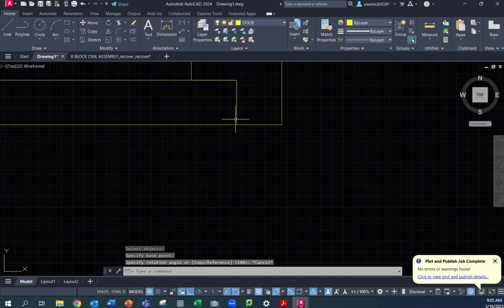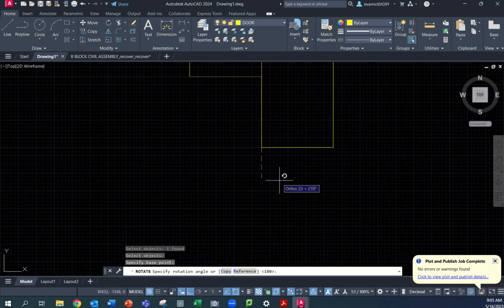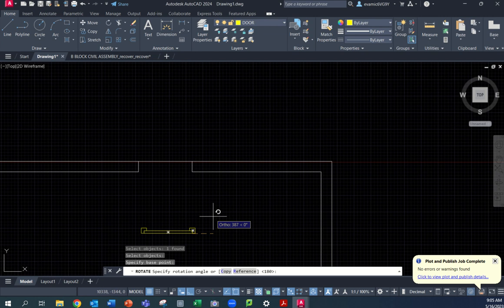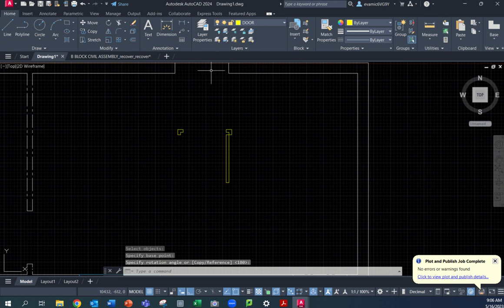So let's do that again one more time. Rotate. That's the object, enter. I want to rotate on that point. So then I'll just swing my mouse around until I get it open. We want to open the door inward. There it is. Now, because the door is positioned in the middle here, it's irrelevant whether we open to the left or to the right, okay?